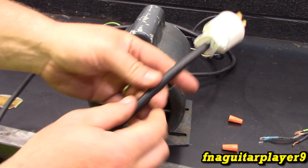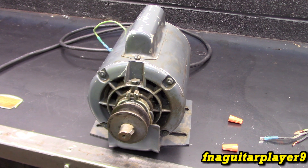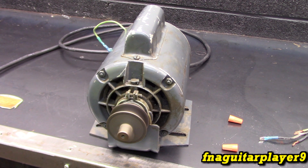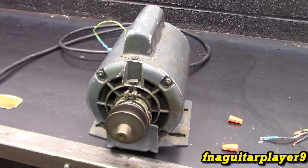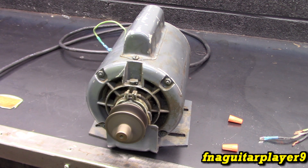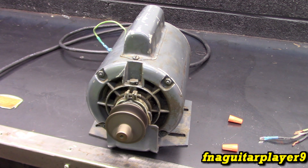I'm always considering putting an inline switch on this cord — that might be handy too, but could be dangerous as well. Now I'm going to plug it in. It's got that centrifugal switch on the starting winding, as you saw in the previous video on another motor. It's a torquey motor — I tried to hold it the other day, which I definitely do not recommend doing. It ripped right out of my hands. Some motors don't have very much starting torque, but this one is pretty torquey. And it's spinning clockwise, facing the shaft — that's how you would say that, and that's probably what it says on that tag too.